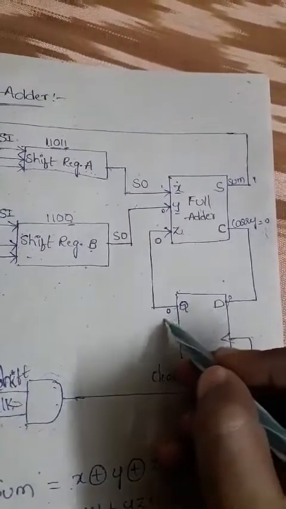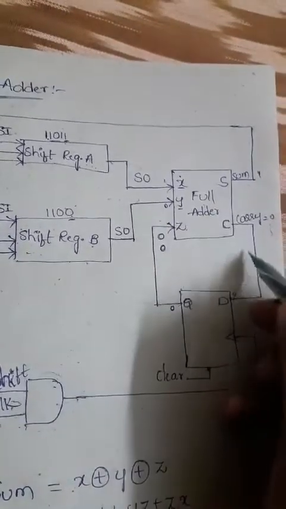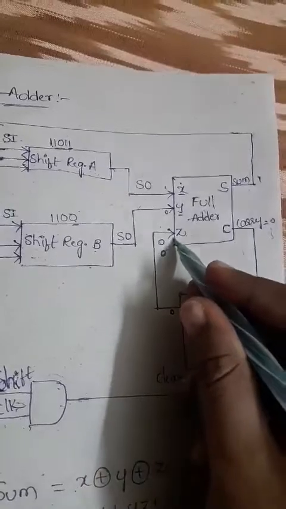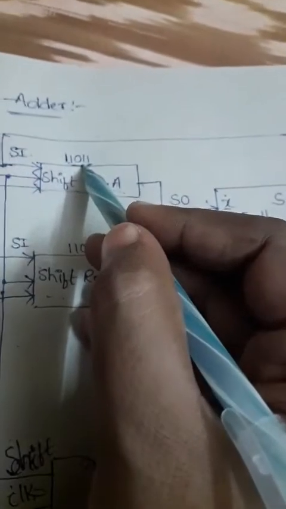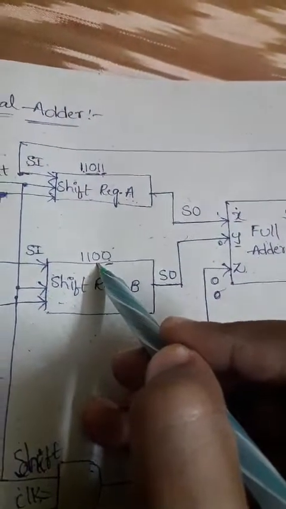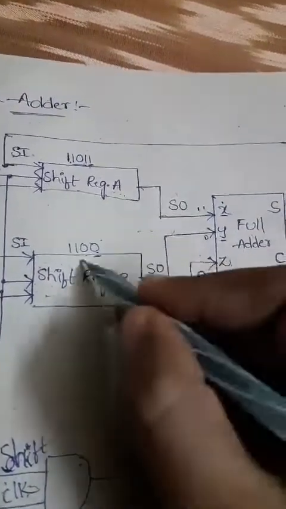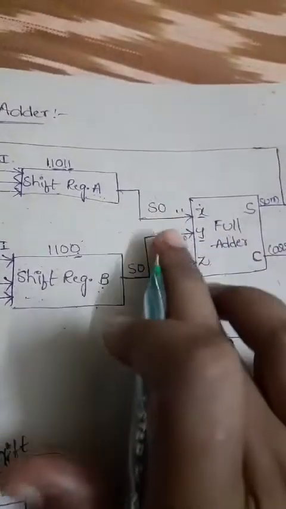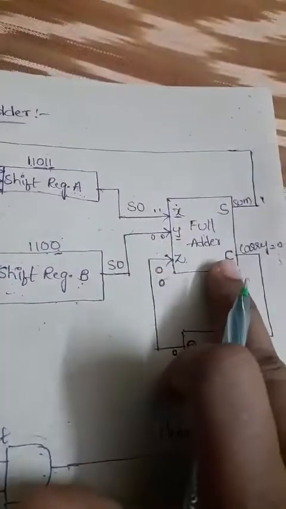Okay, so now this 0 will come here, because this is connected to Z. That means the carry result will be given as the next input of Z. And what about the second position? Second LSB bit, here we are having 1 and this is 0, right? So again place it. This is the 1 and this is the 0. So 1, 0 and the next bit is 0. Again you have to add these 3 bits. We'll get the sum and carry, and after doing this operation, the results will be given back to the circuit again.